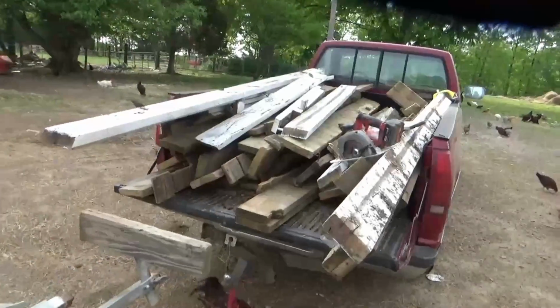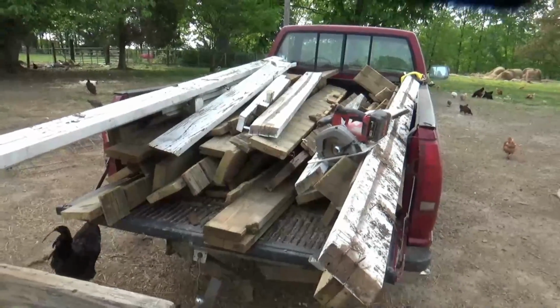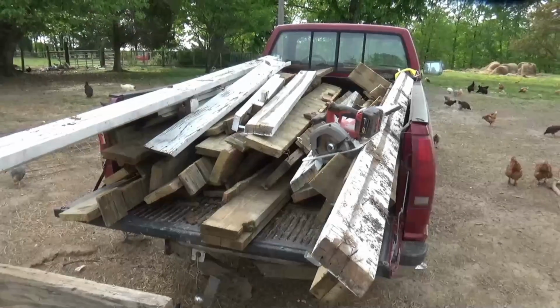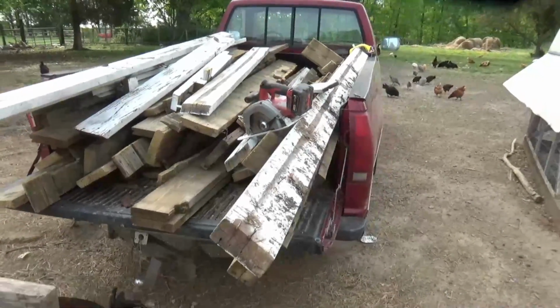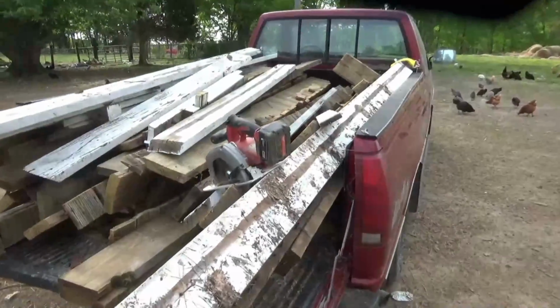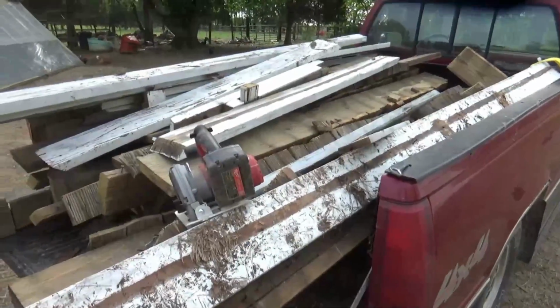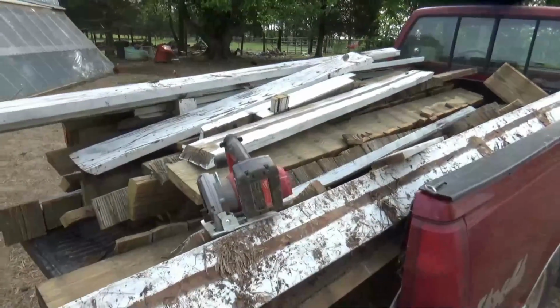I wanted to show you my lumber. A friend of mine considered this trash, wanted to get rid of it, was happy to give it to me. So I swooped this up. All this treated lumber, I'm repurposing every bit of it. So that was quite helpful these days and times with lumber being at such a premium. I'll definitely just pull the screws out, cut the rotten parts out, whatever I have to do, and just reuse every bit of this lumber for my catwalk.